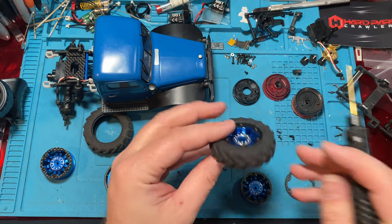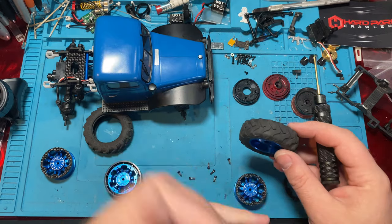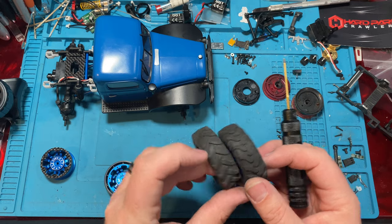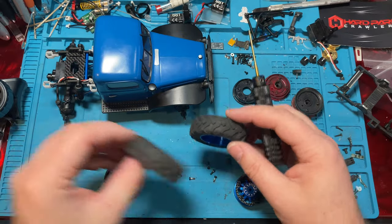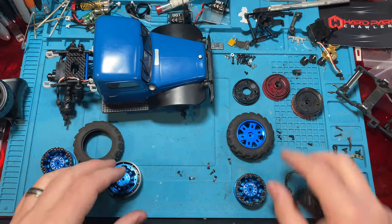Okay, also make sure when you're putting your tires back on, you have two going this way, and then on the opposite side, they're also going forward. That way you don't have some like this and some like this. I want two going one direction, two going the other direction. That way when you put them on, they're both facing the same direction, both sides. All right, we're going to do the rest, and we're going to get them on.